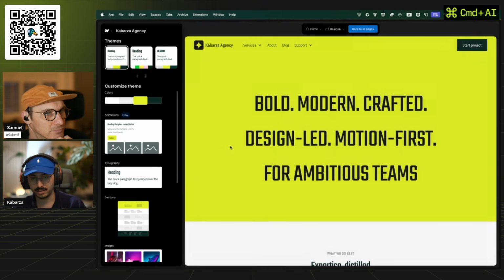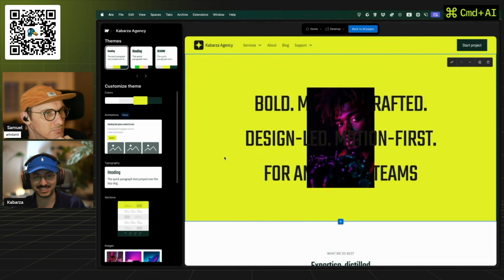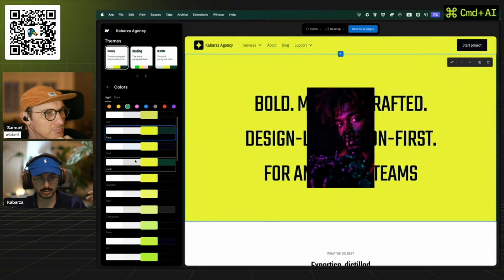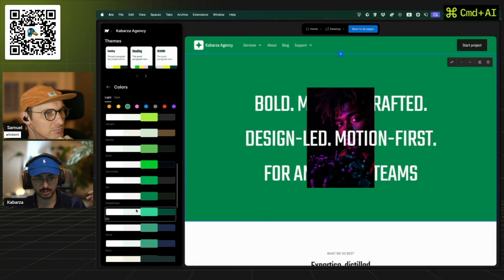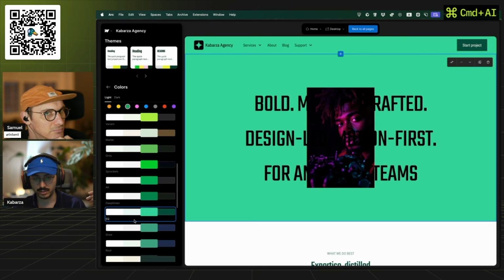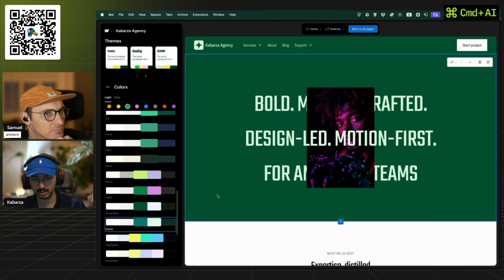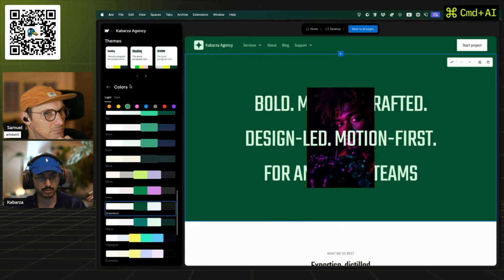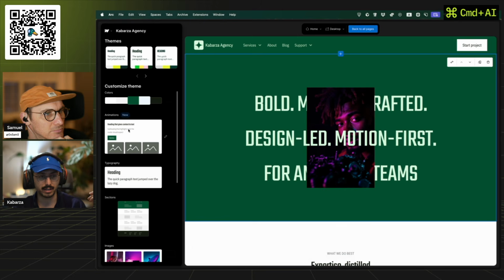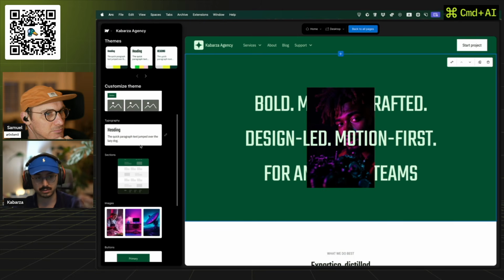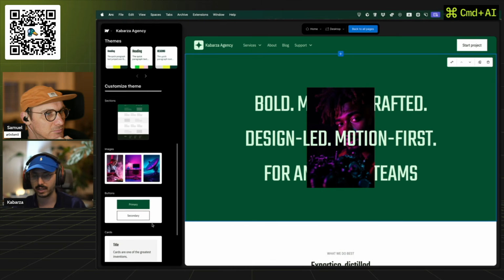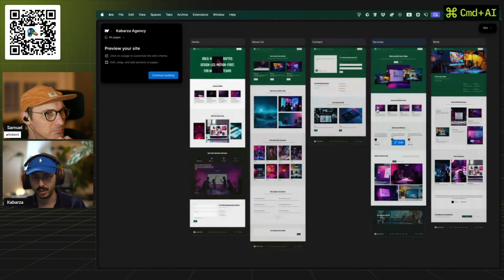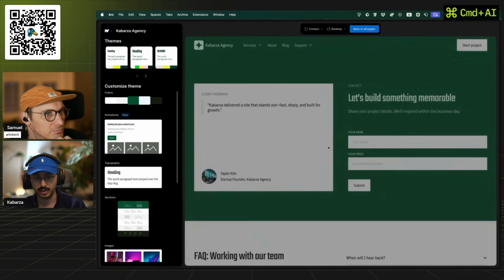I go back in. There is this nice animation, and I can change the colors. I can come here. I can say I like this one, and you see how everything changes kind of automatically, in a really nice way. So I can do this with the colors, and I can add animations. We'll talk about this. The headings and sections, whatnot, we can do it here for whatever we don't like. I can go back to other pages. Let's go to the contact page.